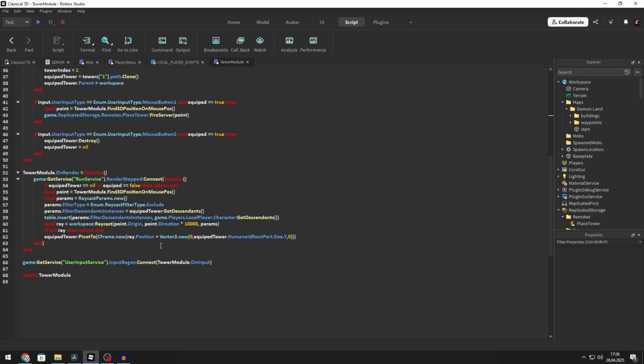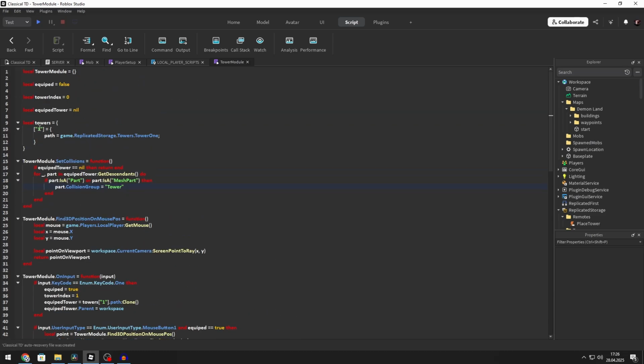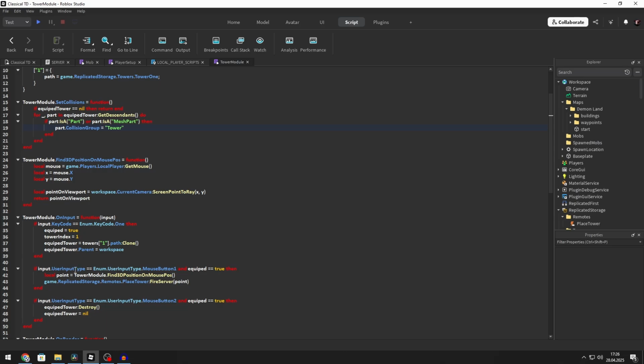So I think that on local side we are good. Yeah, this feels all good. You can also add other towers, and maybe when, oh yeah, the collisions, I forgot to set them.